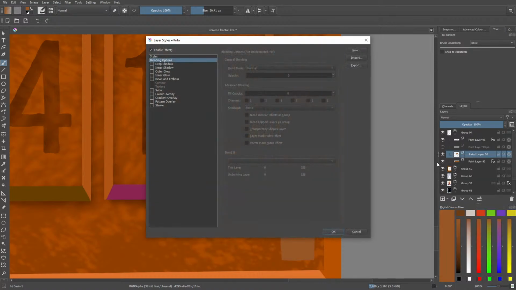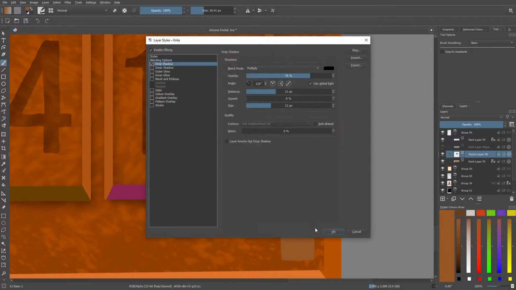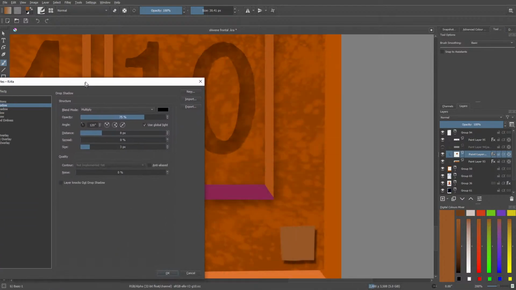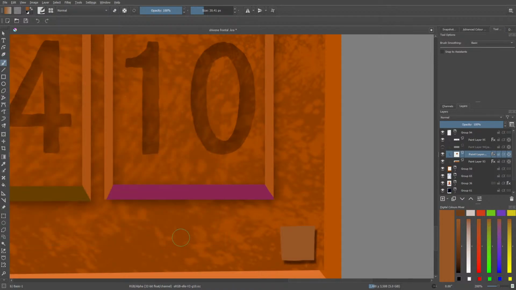So layer style, drop shadow. There you go. Drop shadow on 2, and then 2 again. 3. And then we need this color right here.